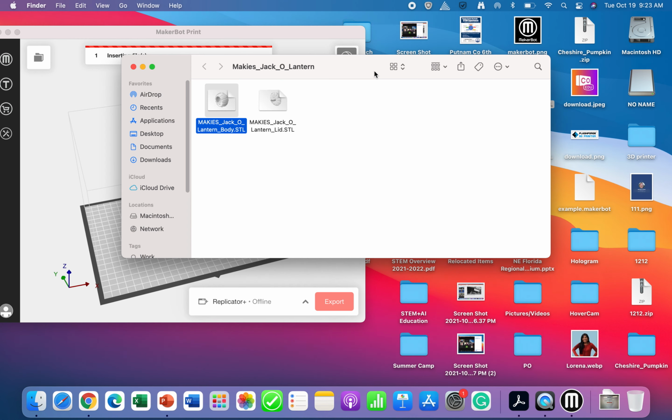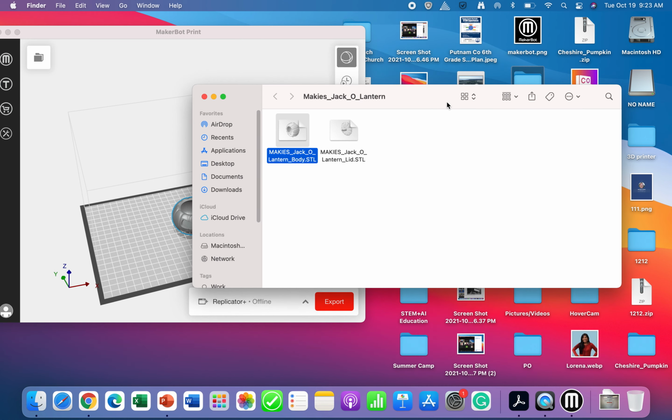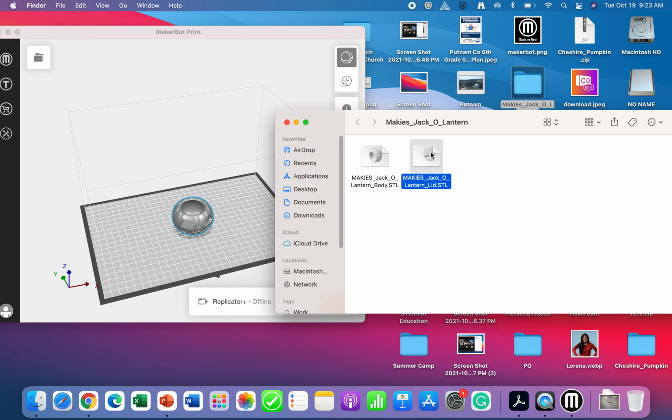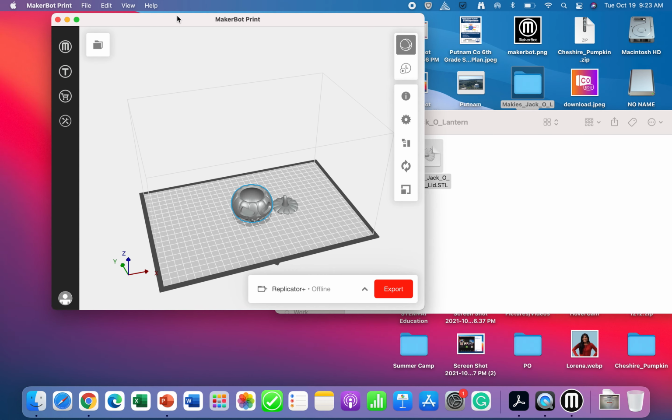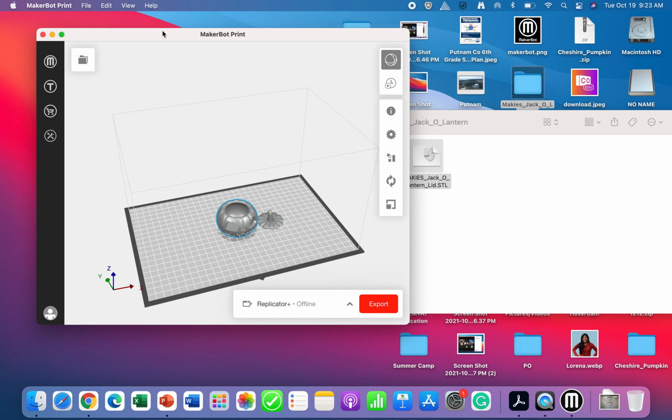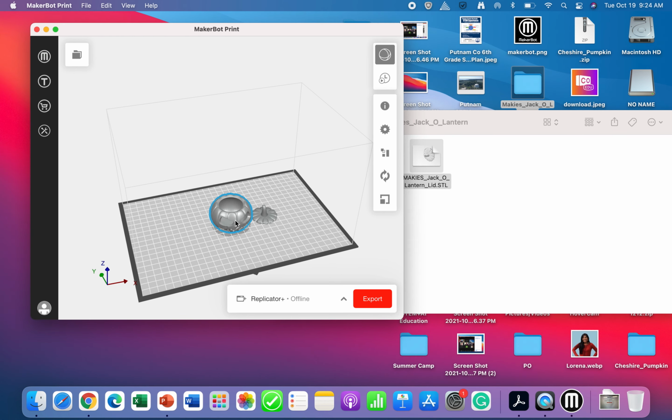Now, so I'm going to try to do the lid now. Now, sometimes, I have the bigger version, I have the replicator, and y'all have the sketch. So sometimes if it doesn't open, you have to move the scale of it. Mine's a lot bigger printer, so my scale is okay. So if it doesn't open, you just have to change the scale of it.